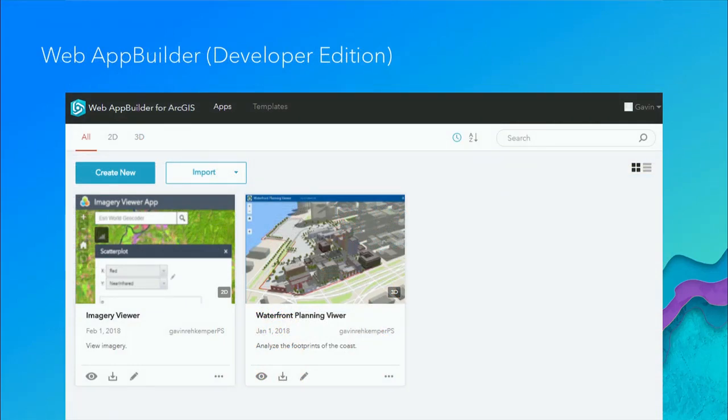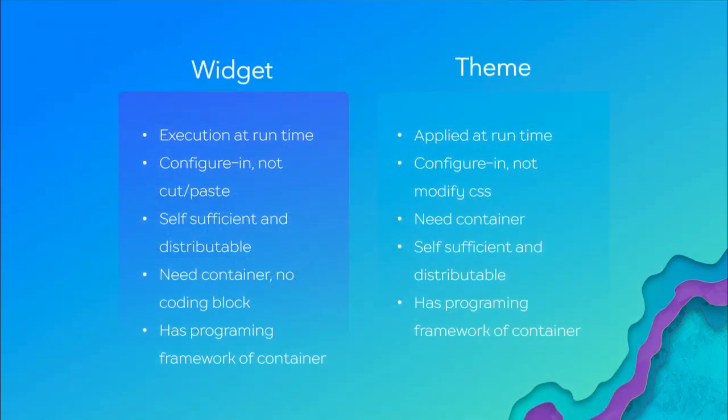If you're familiar with the online portal, you know there's a built-in version of it when you're trying to create an application. But as a developer, you want to create your own widgets and themes. You need to download this developer edition. That's pretty much what you take and start doing development with.